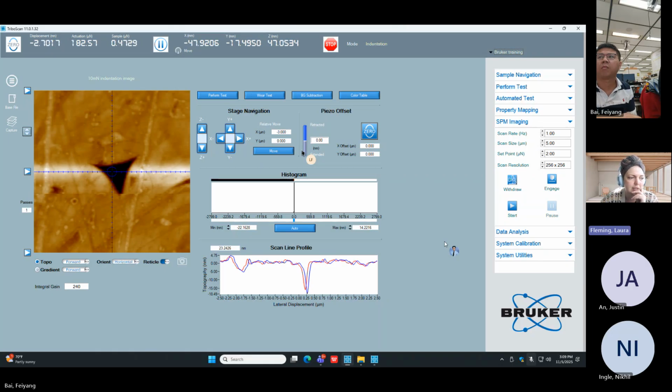The common rule of thumb is, yes, you can indent up to 10. If you want to indent a rough sample, you can. You have to indent at a contact depth that is 10 times deeper than that sample roughness. So you technically can, but then my question always is, why are you indenting a rough sample? Is this really the best use of a nano indenter? What information are you trying to get from this rough sample?